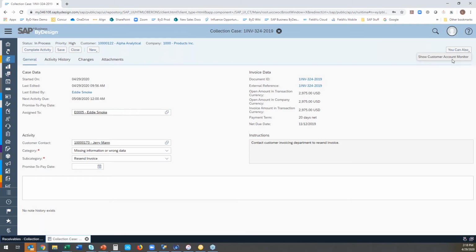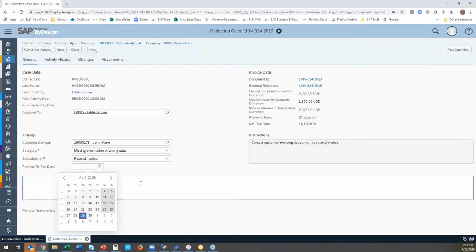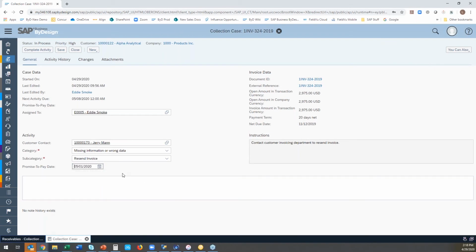So we can jump in there and actually have that conversation about, I'm not just calling about invoice 324 for $3,000. We're talking about a much larger issue, and I can categorize all those things from here. And then once we do have that discussion, I can set up what their promise to pay date is once I do resend that invoice.